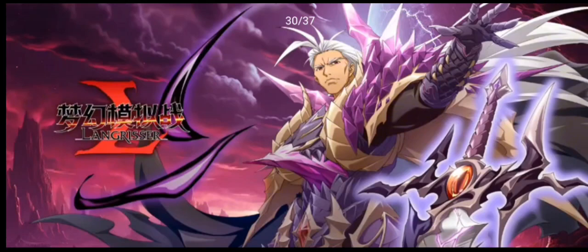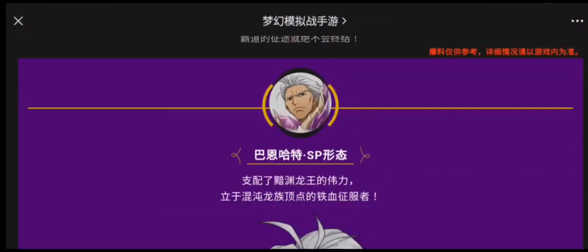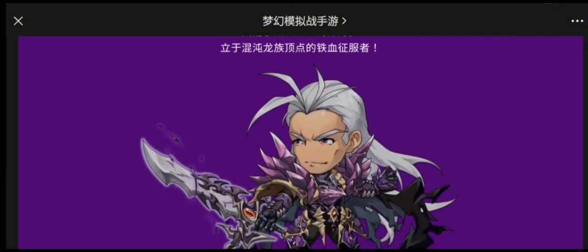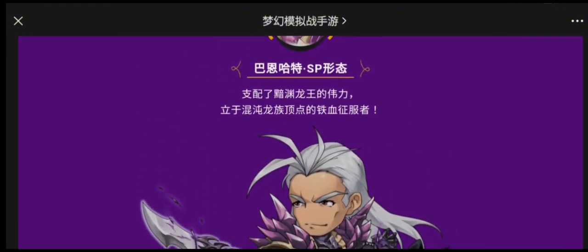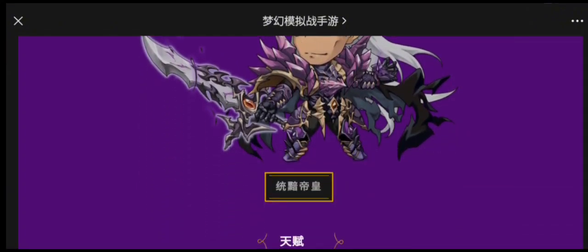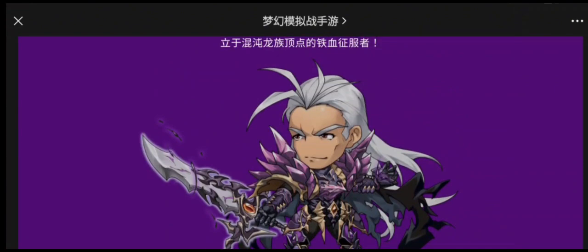Very great thanks for the information shared and provided by the Langrisser mobile app. Without further ado, let's get started. So SP Bernhardt, one who is equipped with or has control over the Abyssal Dragon Lord's power, and his comeback as the greater Iron Blood Conqueror.